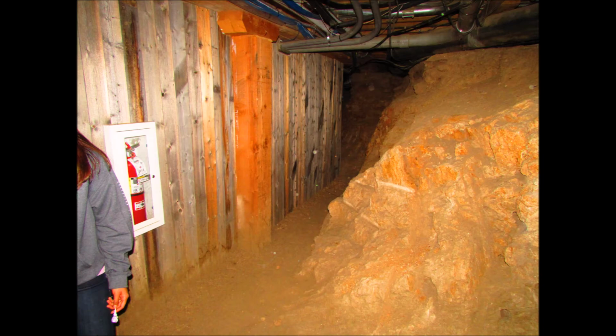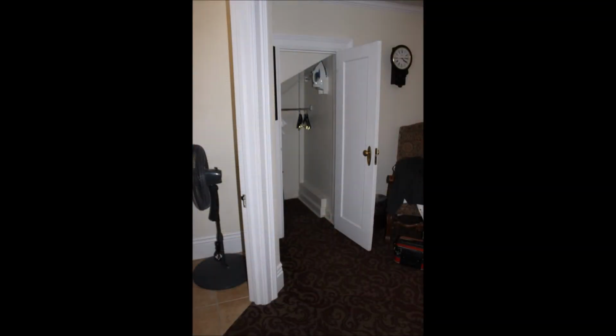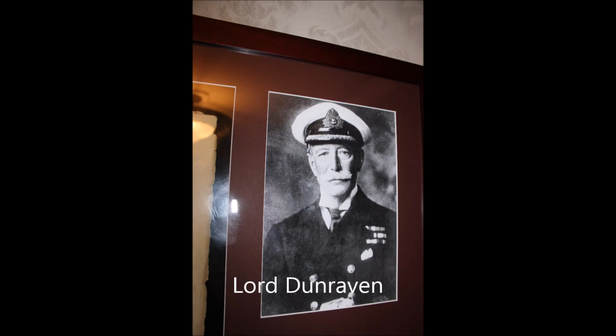So, the tour wrapped up, but we decided to, of course, head back up to our room 401, the most haunted room in the hotel, with old Lord Dunraven. And Lord Dunraven is known for, when women go in this particular closet, he grabs them in inappropriate areas, let's say that. And some people from the tour ended up working their way back up to our hotel room. And we'll just go ahead and judge based off their reaction what happened for yourself.